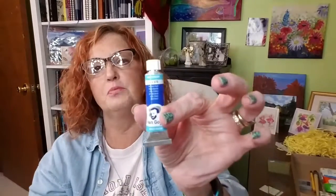And then I got another bag. Wow, there's so much stuff in here. And this bag is for Van Gogh watercolors. I've used Van Gogh before. They're kind of a student level watercolor. I've got Matter Lake Light, Gamboge, Sap Green, and this last one is Thalo Blue. So I got four watercolors, five watercolor pens, and then there's this.